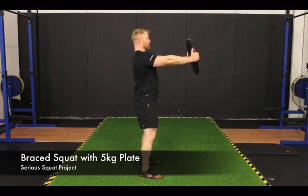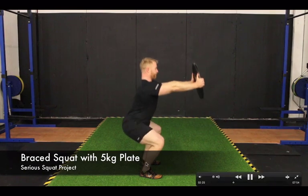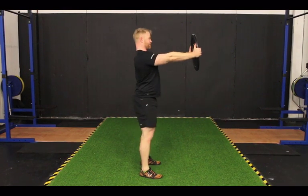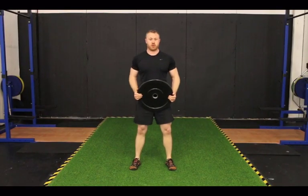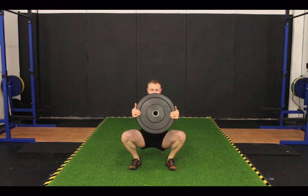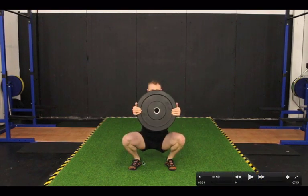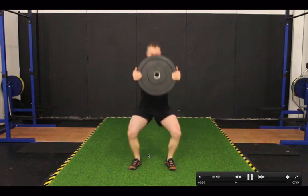You're holding a 5 kilo plate out in front of you for a bit of counterbalance. You're just going to squat down and stand up, keeping the plate at approximately eye level. What you'll see on a later video of this is that when I let my chest drop, the plate drops and I get smashed. So plate at face level, knees pushed out wide, hips down below parallel, stand up, kill your squats.